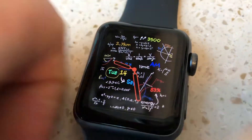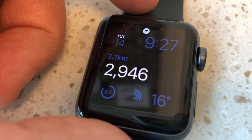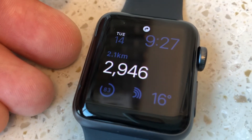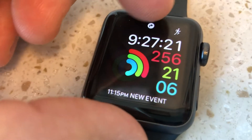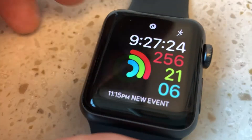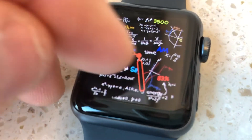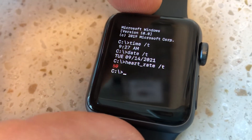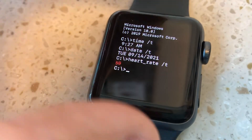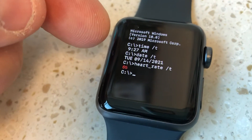The only drawback to Clockology is there are a few settings you have to do on your watch. First, there are things to enable to make the battery last longer. Usually I can get more than a day on regular watch faces, but when I have Clockology running, I can't make it past dinner time on a full charge. So that's the only problem — Clockology does eat up some battery life. There are ways to optimize your battery; look at YouTube videos about that to try to get more life out of it. Unfortunately, it is an app running all the time, doing stuff that uses up more battery resources on top of the default Apple Watch faces.